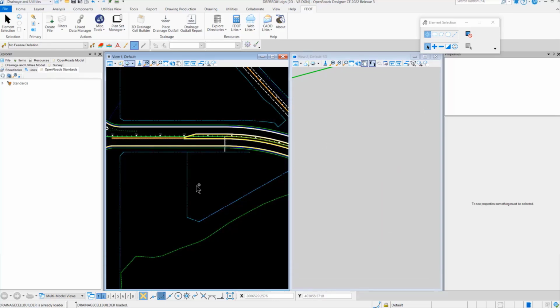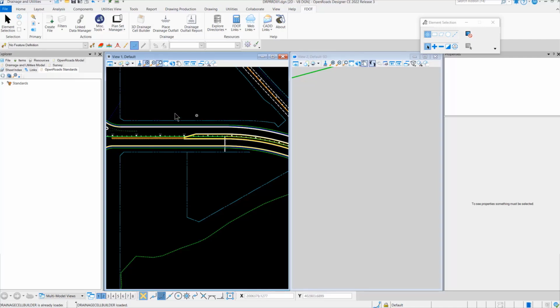The next new tool that we have up here is a place drainage outfall. This was a request from our drainage department, and I believe the concept behind it is that you would be able to place these at outfall locations so that you can then run the drainage outfall report and get a report on these outfalls.